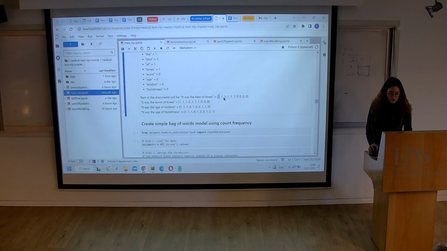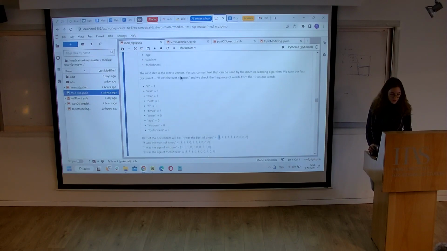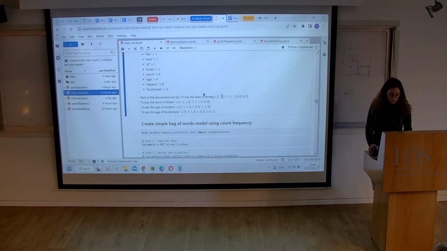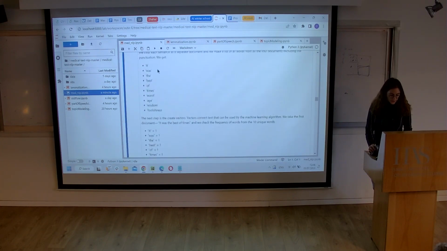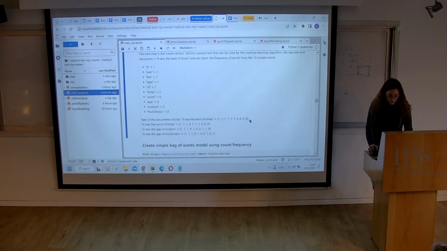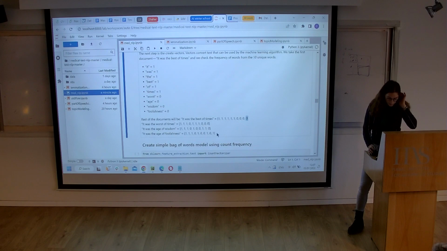So the first element in the vector corresponds to the word it. The second one corresponds to the word was, and that's basically the order. Let's look at foolishness. I see here 0. Why do I see 0? Because it's not in the sentence. Great, perfect. And here I see 1.